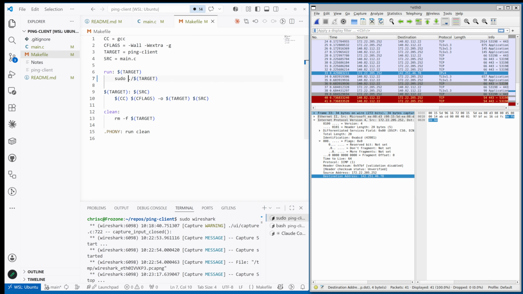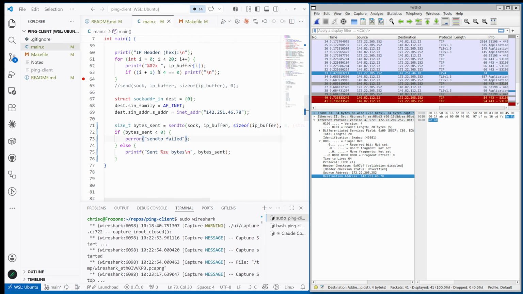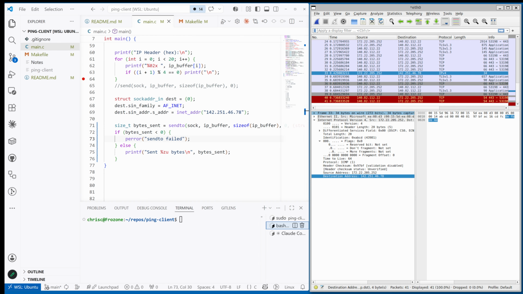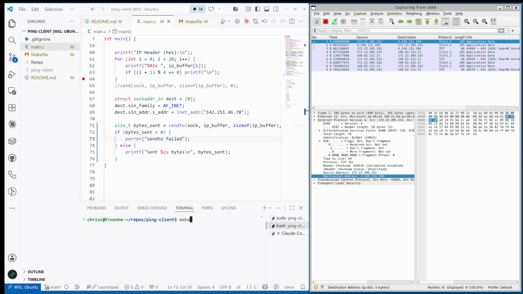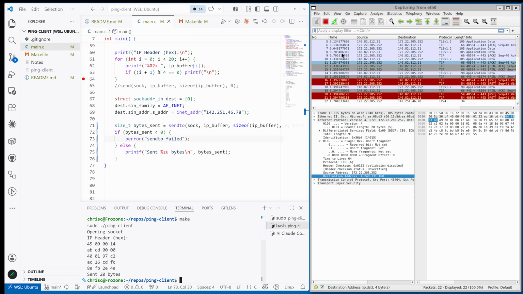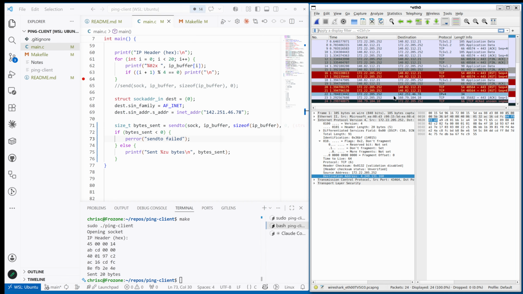Oh yeah, see, I added sudo to the makefile here, so it should hopefully just run it. Okay, so let's start a new Wireshark capture. And it should make this, and then we can stop this. And then, yeah, we see it right here.